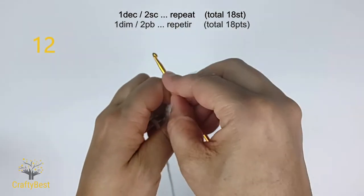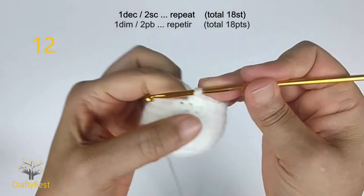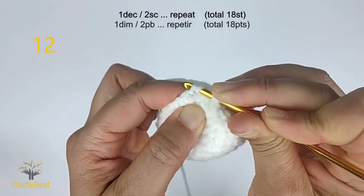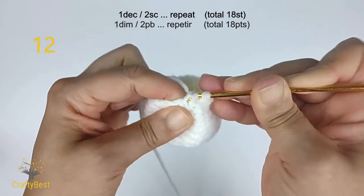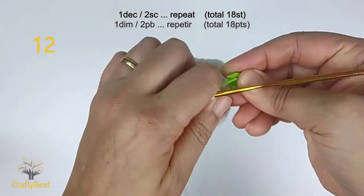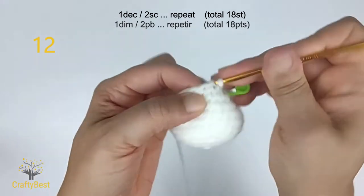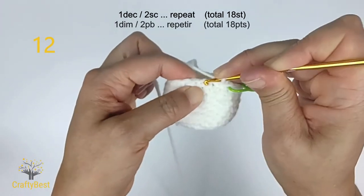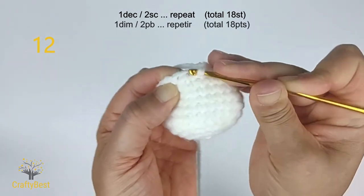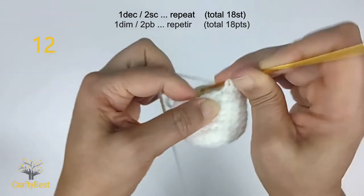Row 12. 1 decrease. Now make 2 single crochet. Just keep repeating 1 decrease, 2 single crochet, all the way to the end of the row.